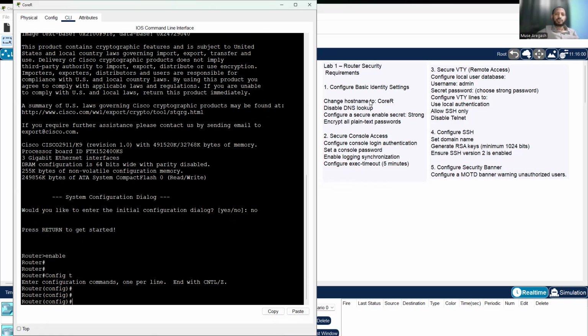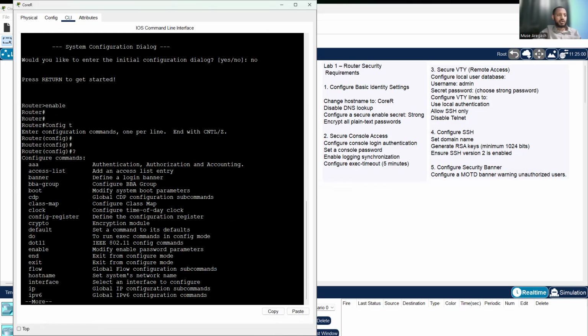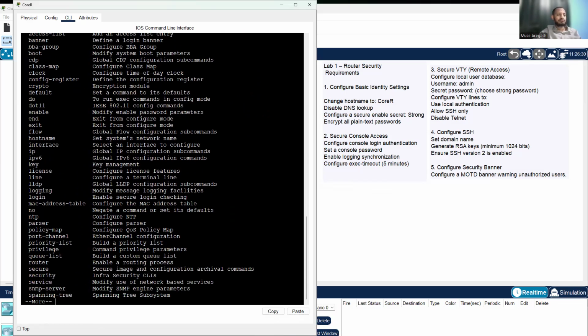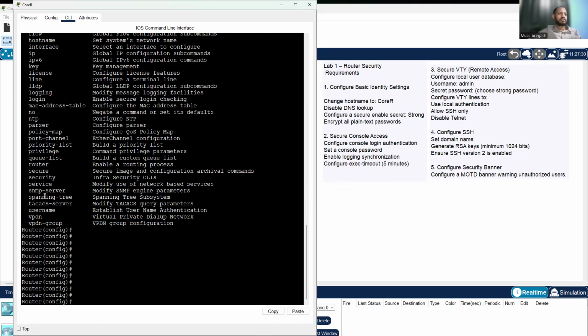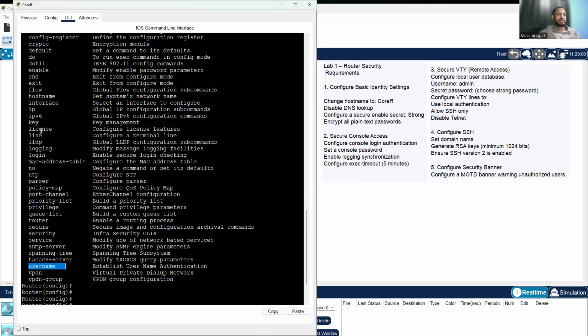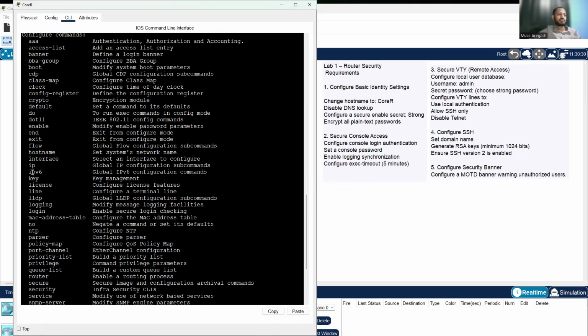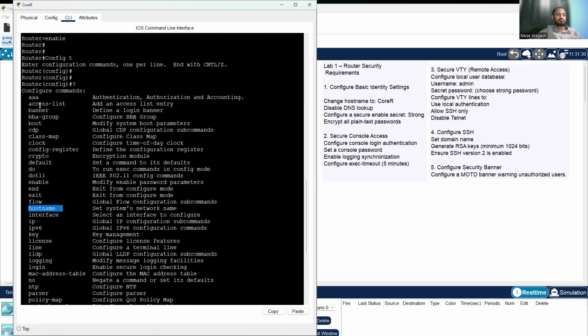The first thing is to change the host name to Core R. There are certain commands that we can run from the global configuration mode. If you type a question mark, it will tell you all the commands that you can run, like username, key, IP, host name and banner, and it tells you what each one does on the side.